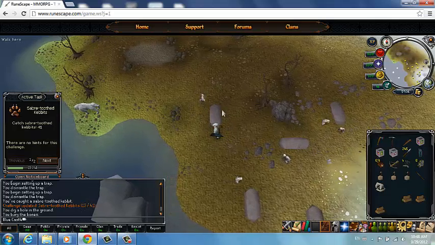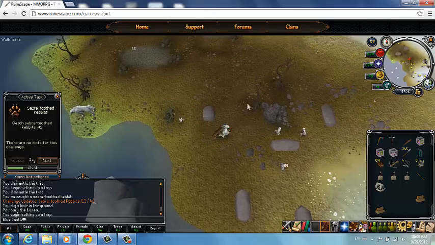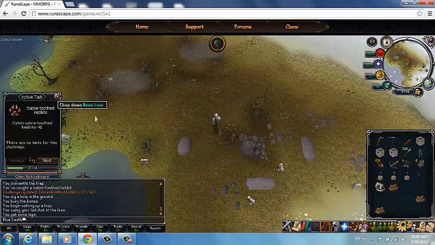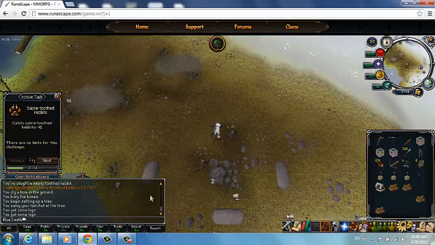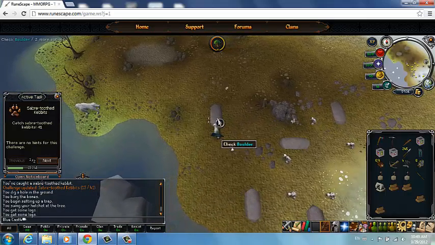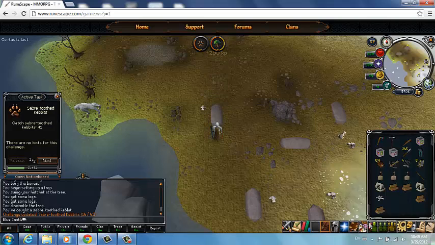Okay. So, again. Click on it. Set up boulder. Wait a little bit. And if you want to, you can come over here and just chop down a couple trees if you want. There's trees over there, by the way. Oh, here we go. Alright, let's go back. Oh, here comes one. Plop. It's in.